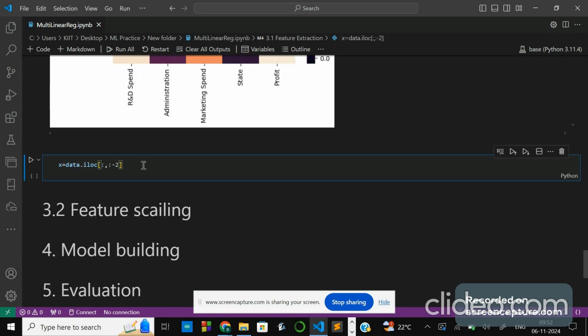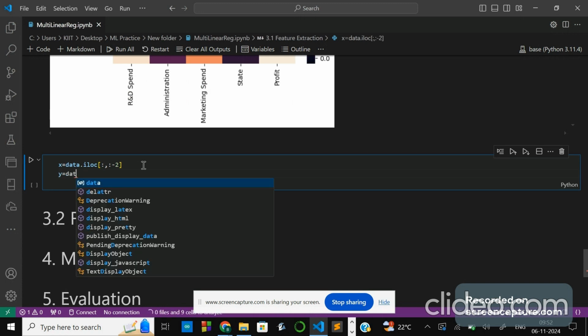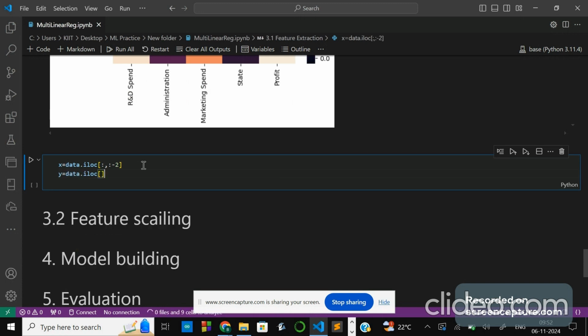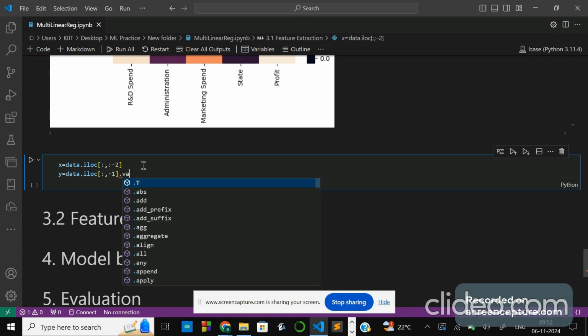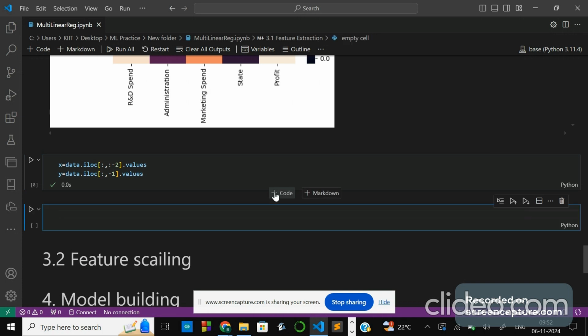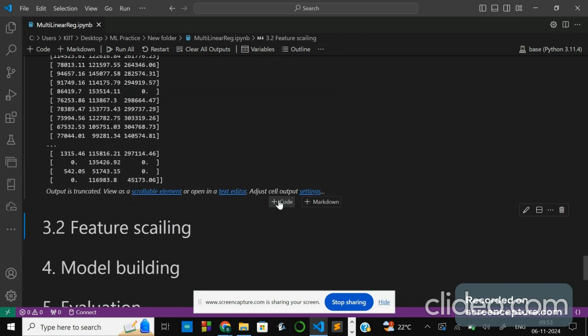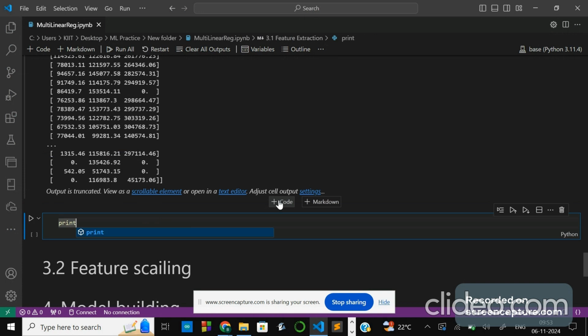Now for the dependent variable, data dot iloc, all rows and only the last column dot values. If I check the values, print x. Yes, I got it. Print y.